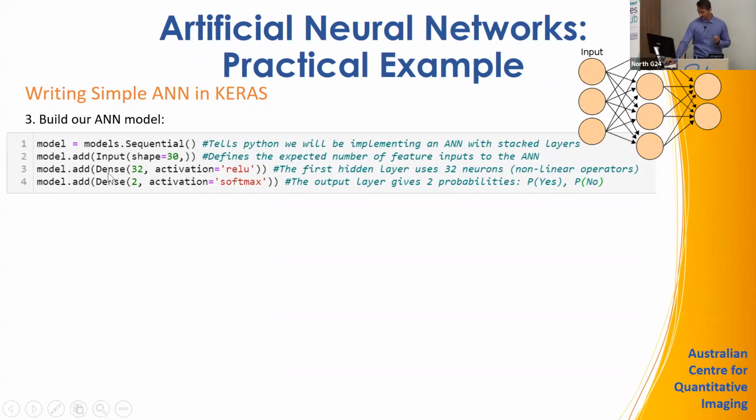Then we add a hidden layer that I described earlier that performs the nonlinear operations. This particular one has 32 neurons in it, so the data gets sent to 32 different neurons, which perform nonlinear operations. And then finally, we define our final output layer. It doesn't have a special name in this case, but we set it to have 2 neurons because each neuron would output a probability: a probability for yes, the patient should get palliative care, and a probability for no, the patient shouldn't get palliative care.